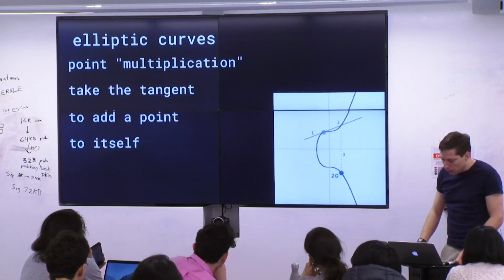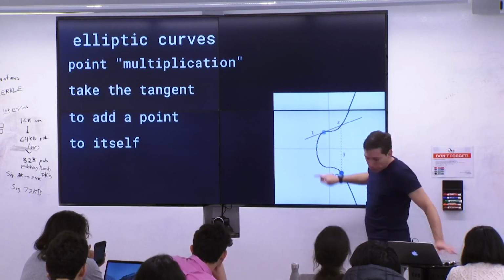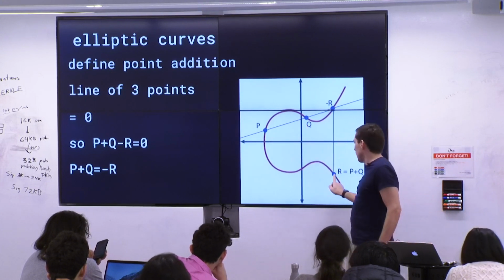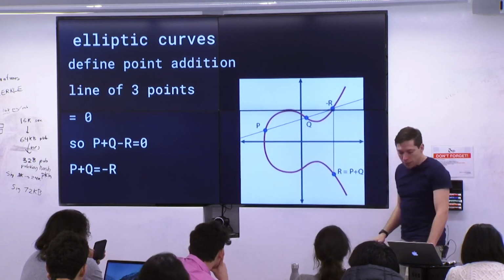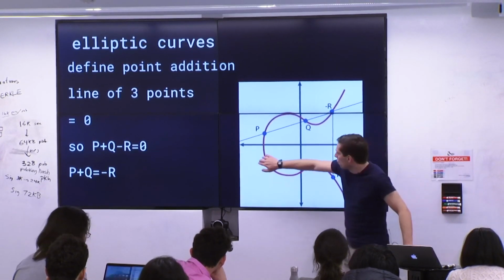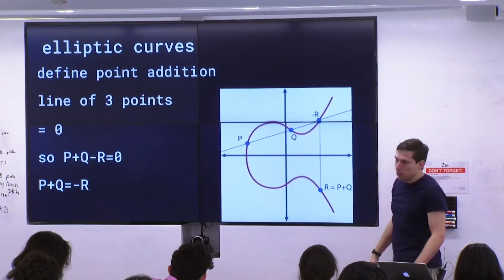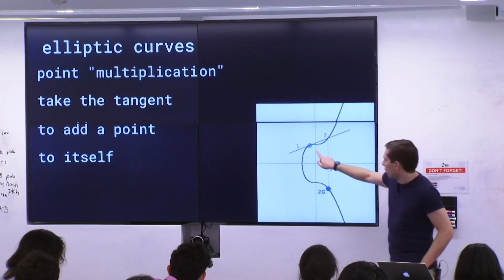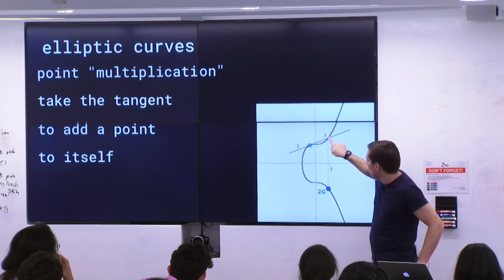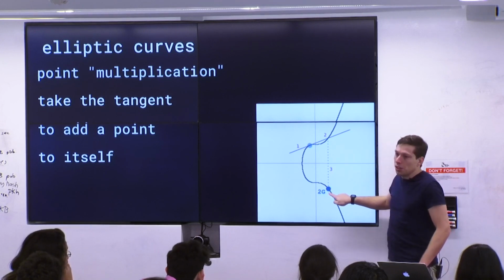When you want to multiply a point, you can, because you can take a tangent, right? So you can add these points. I can say, okay, I want the sum of P and Q, which will be down here, R. I want 2P, for example. Well, with 2P, I can take a tangent and then find where it intersects and then go down below the curve. So for example, if this is G, I say, okay, well, G starts here, take the tangent, find where it intersects, and then drop down, and this is 2G.